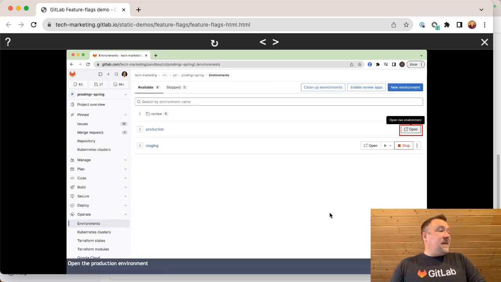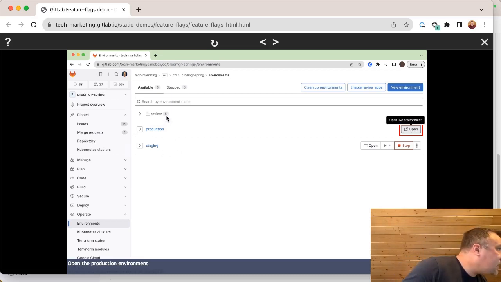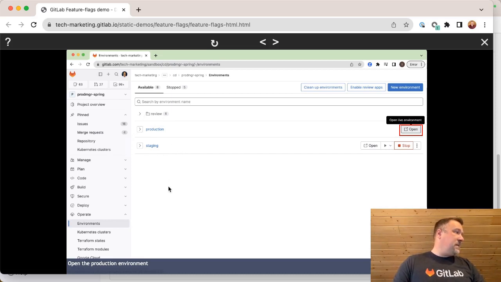I'm going to click the red box for environments. And here you can see GitLab is managing several environments for me. Oh my God, is that another GitLab feature I'm selling without selling it? It is. So I clearly have a production environment. I clearly have a staging environment. And it looks like our developers have, I think that says 6 or 8 review app environments.